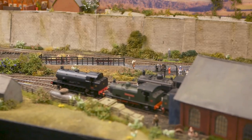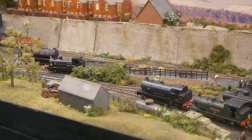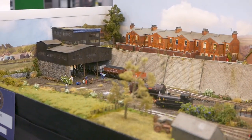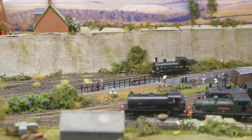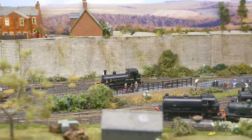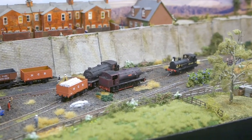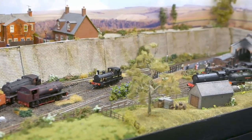The layout is modelled sometime between 1970 and 1975. It is DCC controlled using NCE cabs, with magnetically modified tension lock couplers to allow some shunting of the screens. There is a vintage passenger train which appears from time to time. No Place is a real place near Beamish. The original village of No Place has disappeared, but the name lives on, allied to the next-door village of Co-operative Villas.